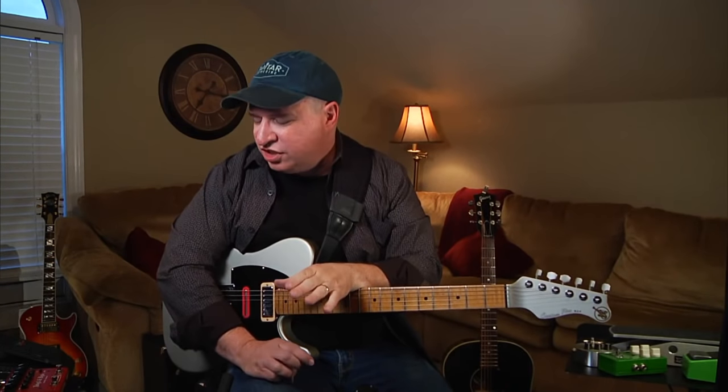Talking about power supplies, I use the True Tone One Spot. It's a little plug-in. Unfortunately, I don't have one that you can see because it's all powering my stuff. But it's just a little wall wart sort of a thing that powers all of this. And it could power three or four more boards. And it's a little dot of a thing like that. And I have two or three of them just in case I need a spare. That's what I have used for the last decade. I've used the One Spot.